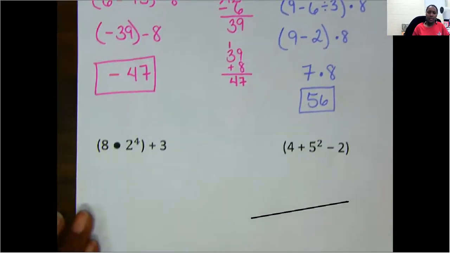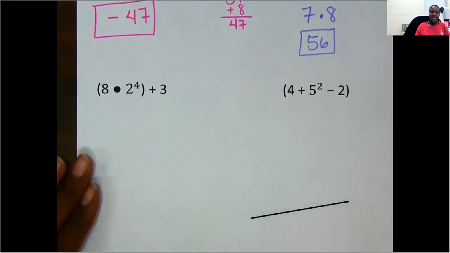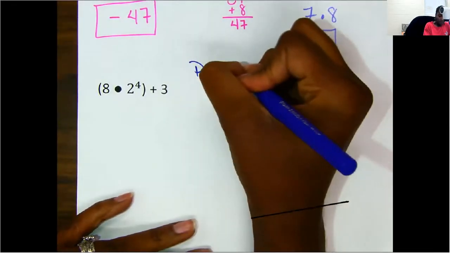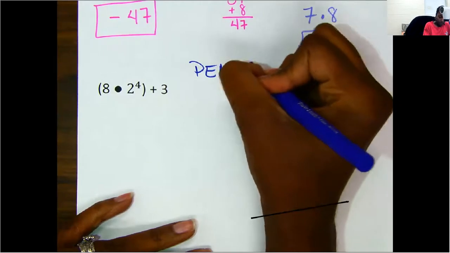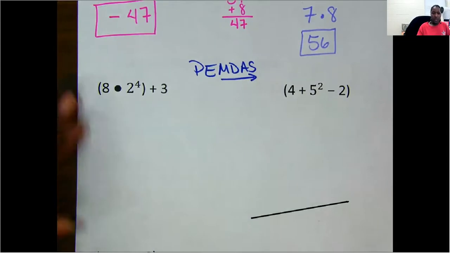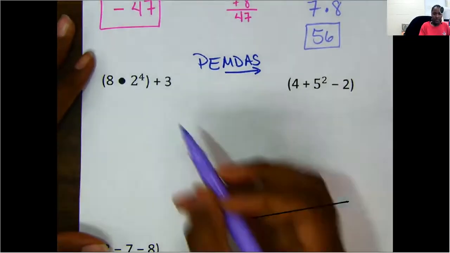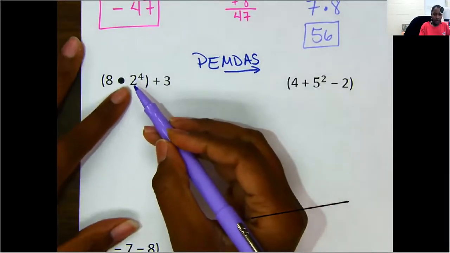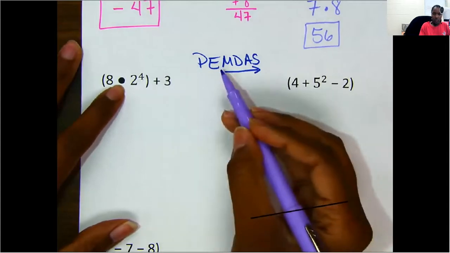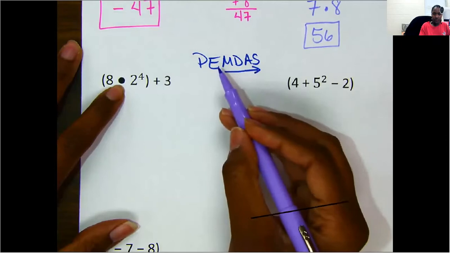All right, let's do another one with an exponent on there. Oh no, I can't see my PEMDAS, so I'm going to go ahead and write that again, and put on my little arrow reminding me it goes left to right. All right, let's do this one. I have parentheses, so I'm going to start in here first. I have a multiplication symbol and I have an exponent. According to my orders of operation, I need to deal with the exponent first.